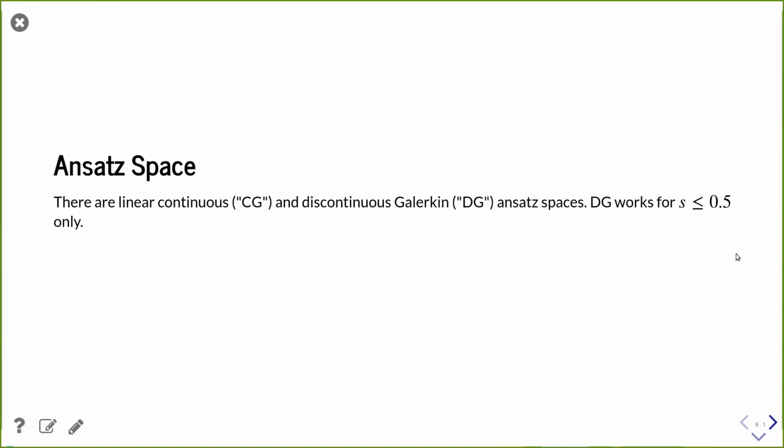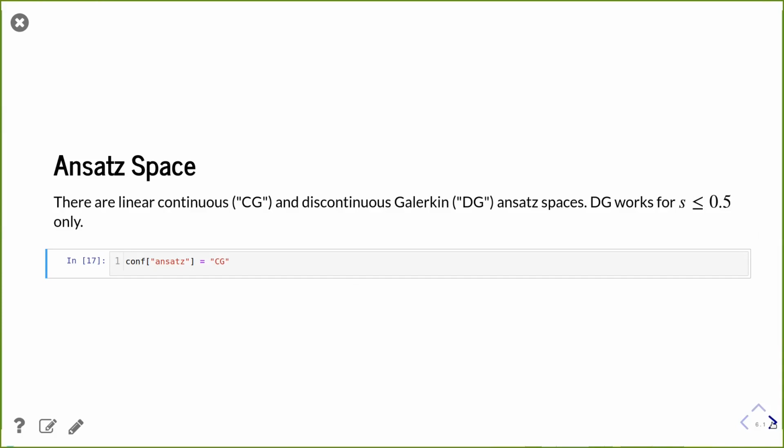It can integrate kernels with singularities which are weaker than s equals 0.5, and for those cases and also for all the other cases, you can use the discontinuous Galerkin ansatz space. We now set in the configuration continuous Galerkin as the ansatz space. So now we have the case that s is equal to 0.5 and we use continuous Galerkin as ansatz space. The reason, of course, is that those functions are Lipschitz continuous, and discontinuous Galerkin functions are not Lipschitz continuous.